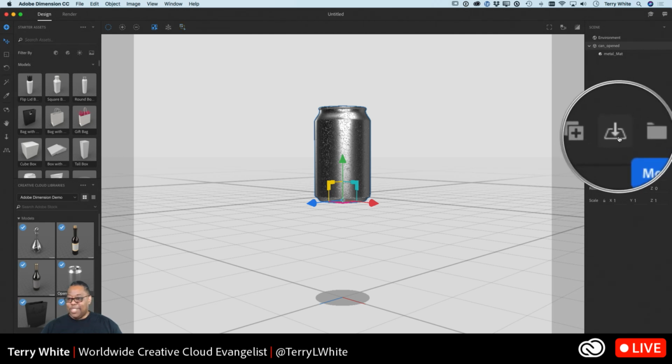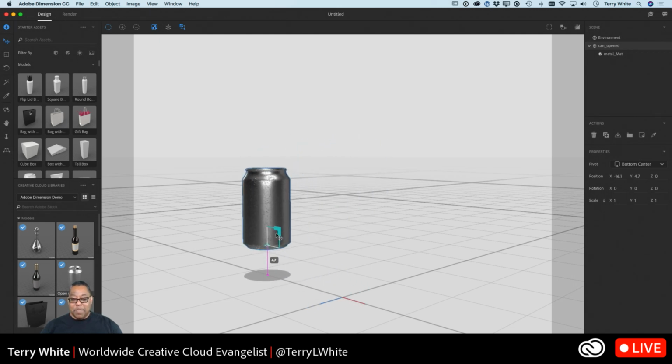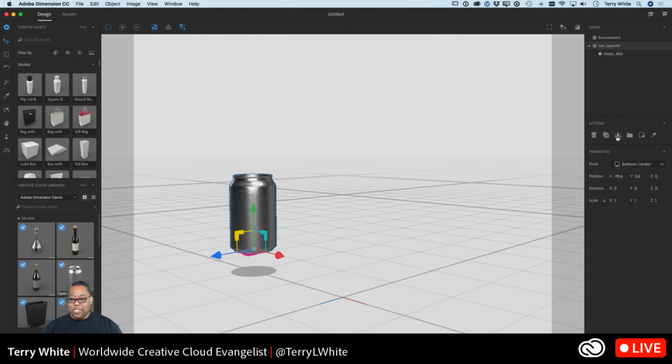This button, which looks like it's going to do exactly what it does, puts your object instantly on the ground. So if I just click it, boom, I don't have to worry about dragging it, waiting for the blue square, getting it just right. That allows me to quickly and easily put it right on the ground. So if you pick something up and you want it on the ground plane, that's one of the fastest ways to do it. If I move it around, and again, I'm not sure where the ground plane is, click, boom, it's on the ground plane. Simple things, but they make our life easier.